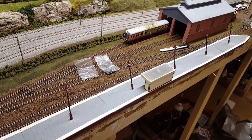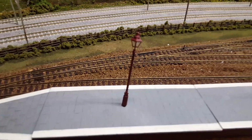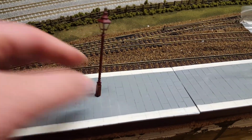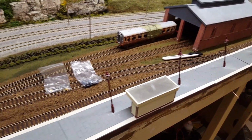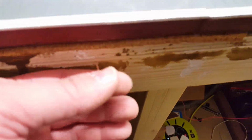Right, so as you can see, the lamps are in, in a fashion. I think they look quite good. They are all a bit on the tilt. That's because they're still loose and unglued. This is going to prove a fiddly job, and I'm not a fan of fiddly jobs. Right, the next part to this is I've got all their wires sticking out. Don't know if you can quite see that.